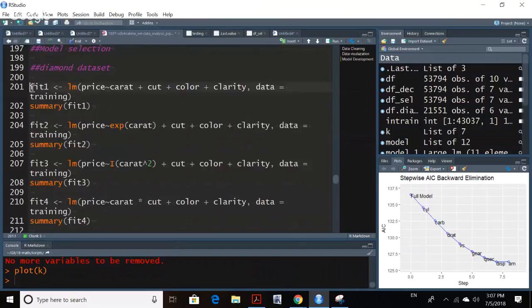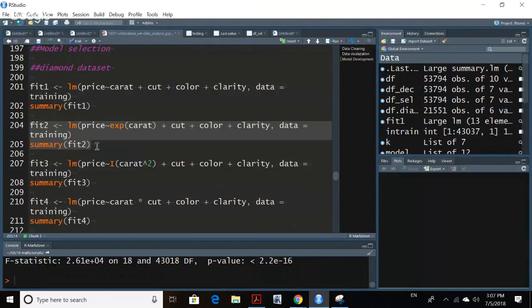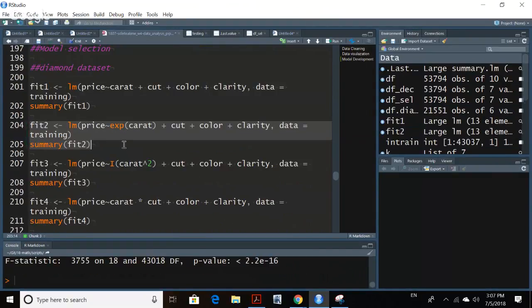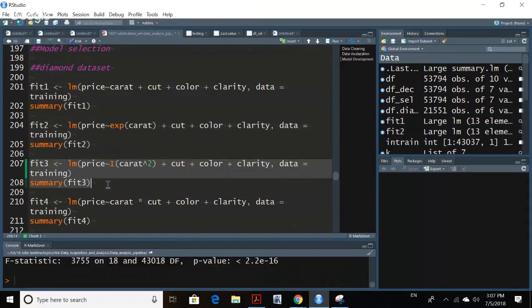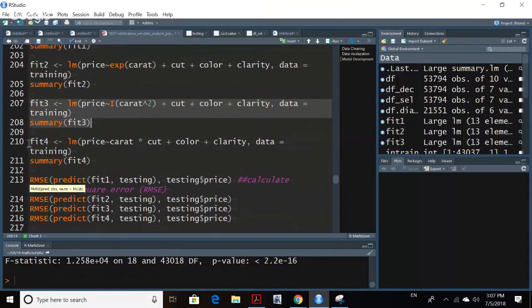So I show the different model types like the linear regression model and the nonlinear. Here I use an exponential model because I see a nonlinear trend with the carat and diamond price, and also the quadratic term and the interaction term.